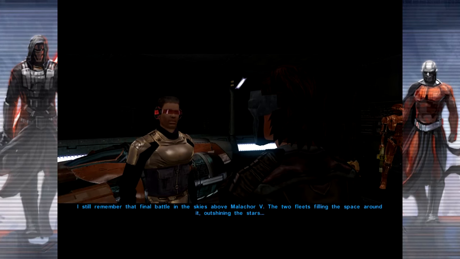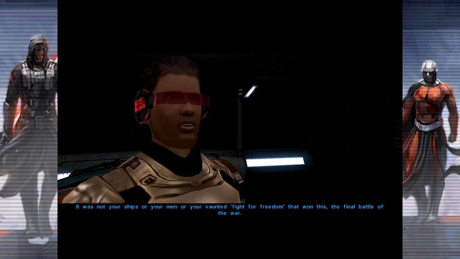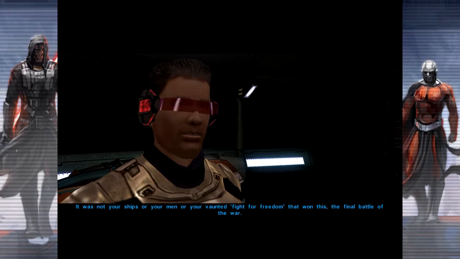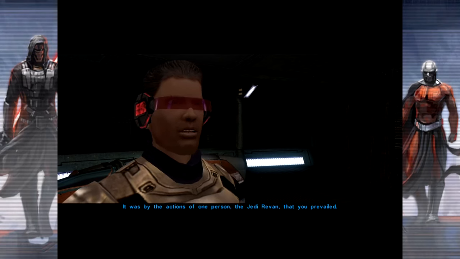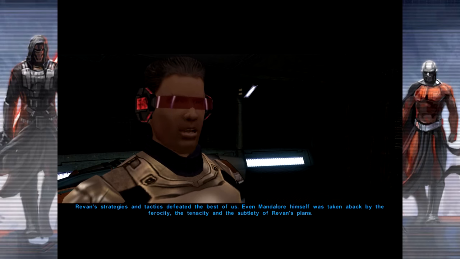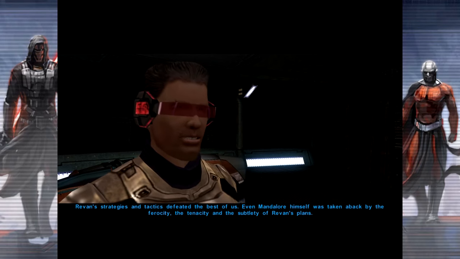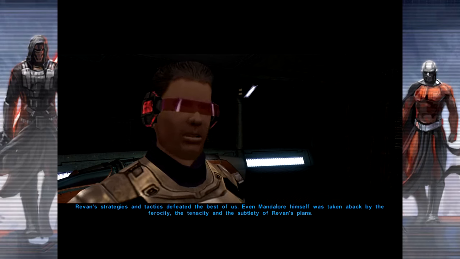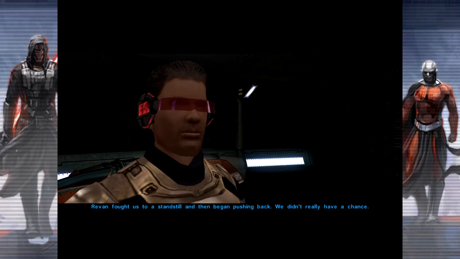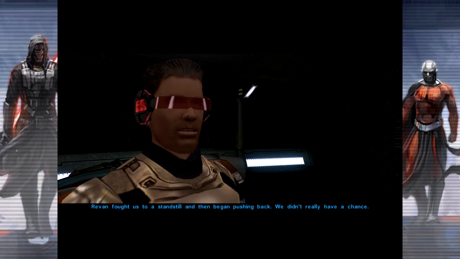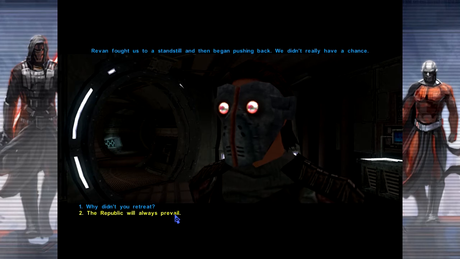What happened in the battle? It was not your ships, or your men, or your vaunted fight for freedom that won this, the final battle of the war. It was by the actions of one person, the Jedi Revan, that you prevailed. His strategies and tactics defeated the best of us. Even Mandalore himself was taken aback by the ferocity of his attacks, the tenacity of his defenses, and the subtleties of his plans. He fought us to a standstill, and then began pushing back. We really didn't have a chance.